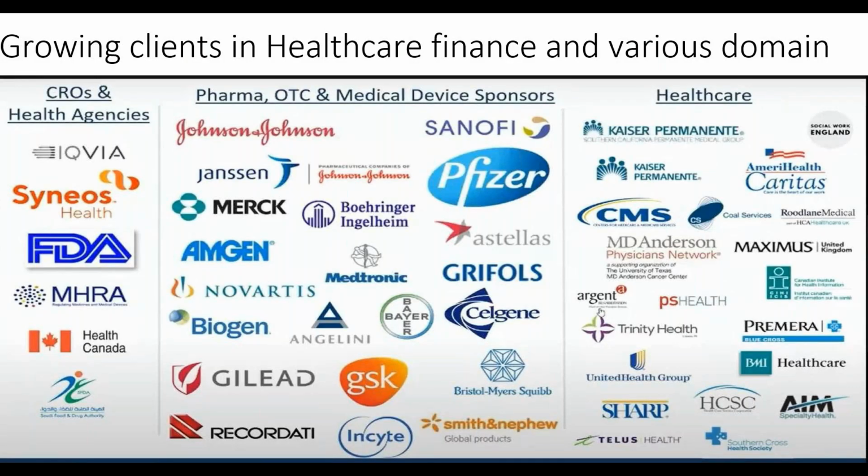Here's a list of the companies. It's very few, but you can see that it has bigger companies who are right now using this Appian. We have Johnson & Johnson, Sanofi, Pfizer. So you see this list, in the pharmaceutical companies, this list was basically developed during COVID. In COVID, many companies adopted Appian as their primary tool.